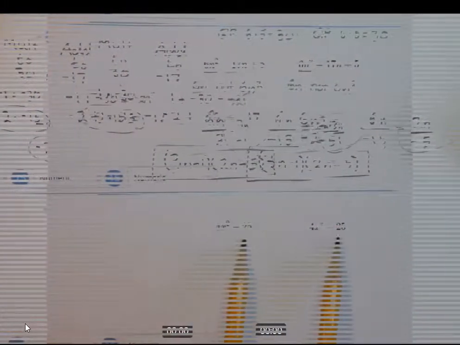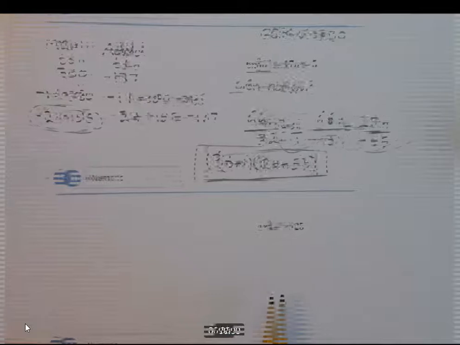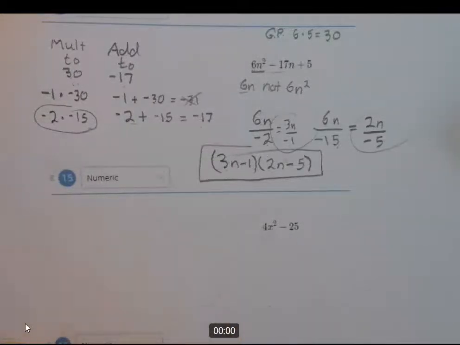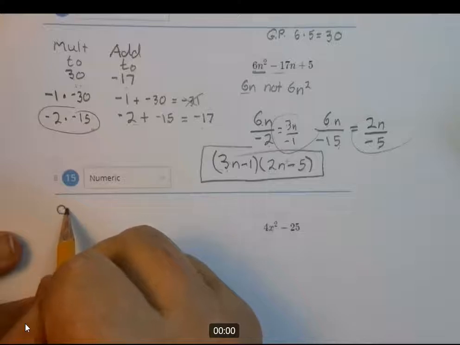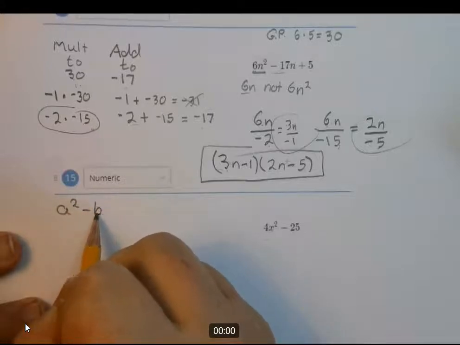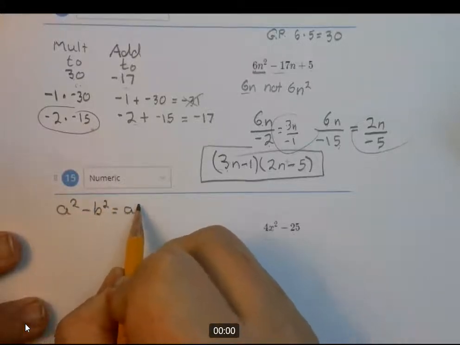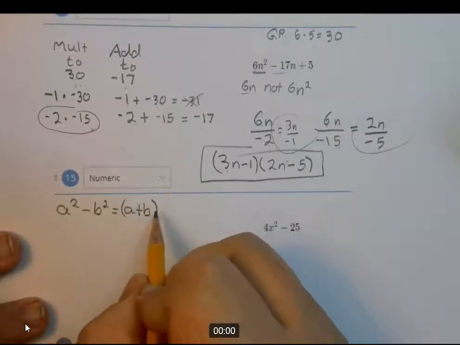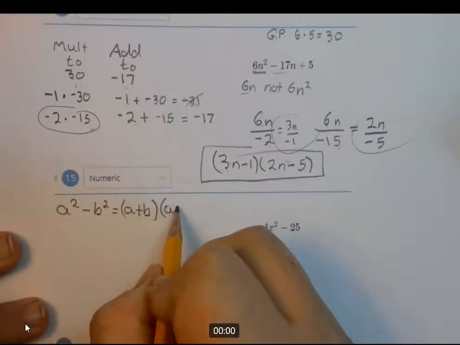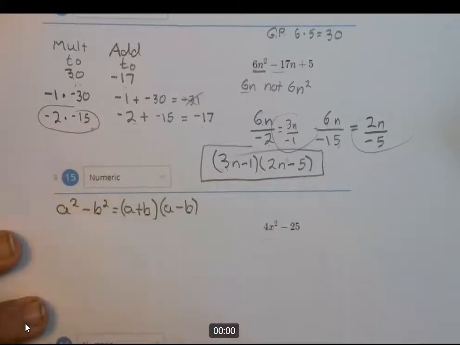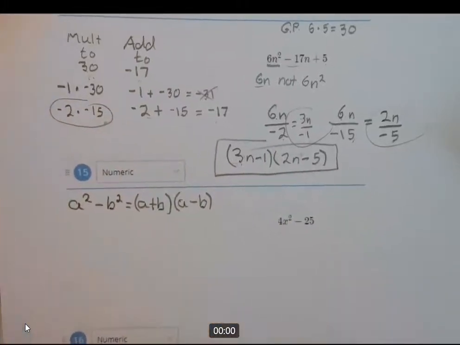All right, the next problem involves something called the difference of squares. So these numbers are small enough that I think most of you could recognize that 4 is a perfect square. It's 2 squared. 25 is a perfect square. It's 5 squared. And of course, x squared is a perfect square. It's x squared. So everything here is a perfect square. So what you do is there's a property that a squared minus b squared equals a plus b times a minus b. So that's how you would factor a perfect square like this.